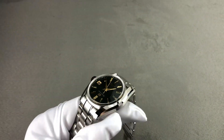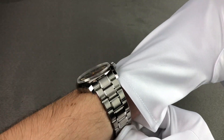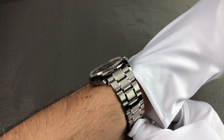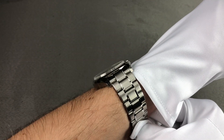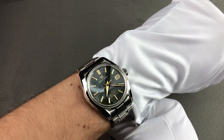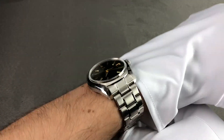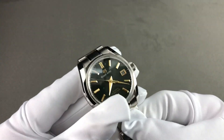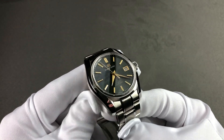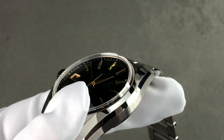Now let's zoom out and take a look at the watch on my wrist. My wrist is 16 centimeters in circumference and wears the watch well — only about 13.3 millimeters atop the wrist. The watch wears easily underneath the cuff or sleeve of any kind. It could easily be your dress watch, but it's also steel, automatic, and 100 meters water resistant, so it can fairly claim to be a sports watch. I would recommend the watch for a wrist as small as 14 centimeters circumference on the bracelet, or 13.5 centimeters if you were to fit a strap using the strap tool apertures in the lug.